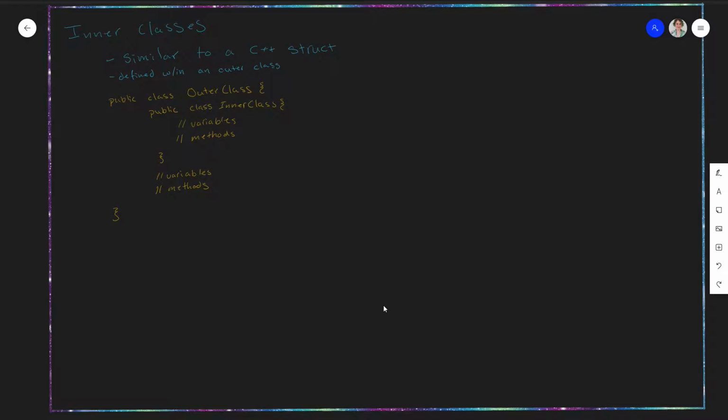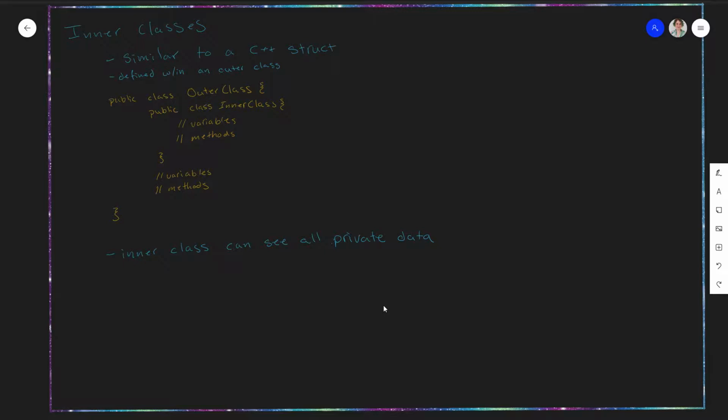All right, so things to remember, things to know about your outer and inner classes. So the inner class can see all private data. Now, it doesn't matter if this private data comes from the outer class or the inner class. It can see and access it. All right?